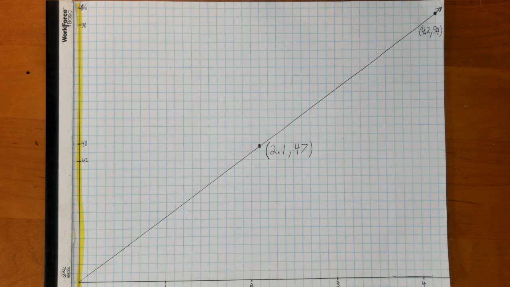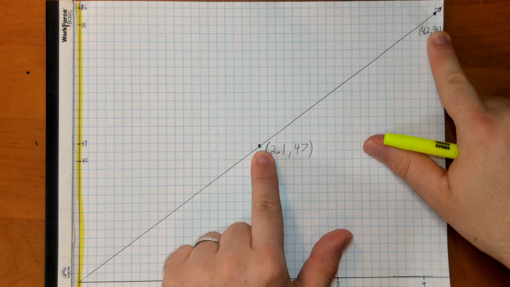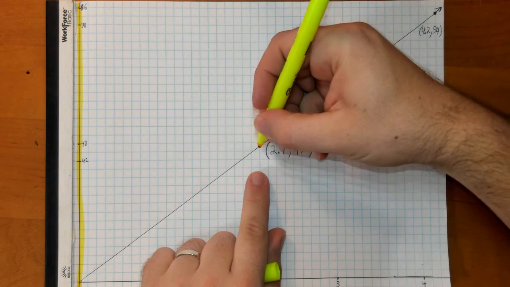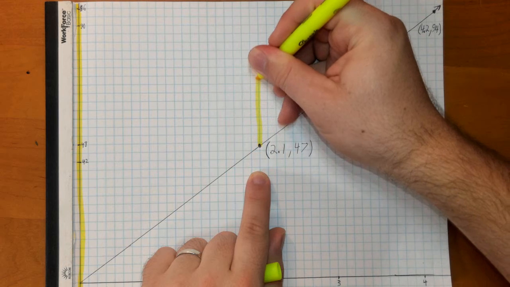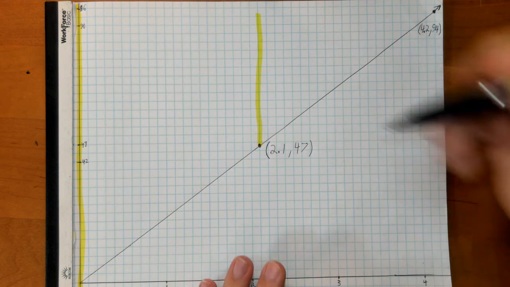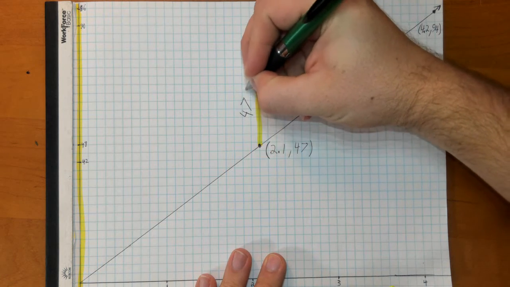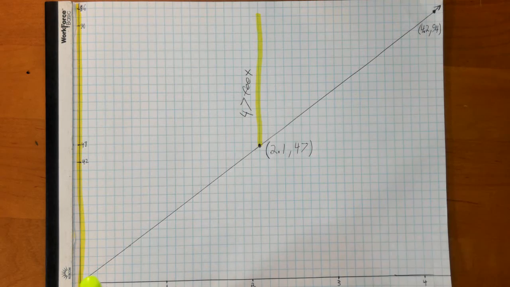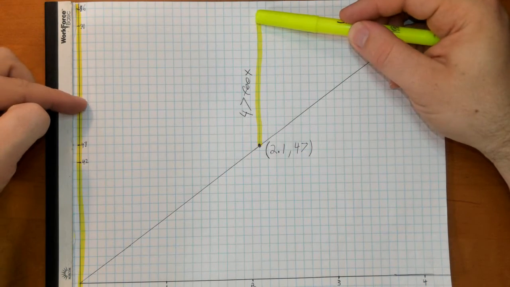Now, the word of the day yesterday was slope, right? And I want to know the slope of this line, and I'm going to do this using the graph. So if this is half court, and this is where I am when I bike all the way across the court here, I'm going to highlight along my change in y, because remember, slope is the change in y over the change in x, okay? So I traveled here 47 feet from half court, because this is me at half court, which is 47 feet, and then another 47 feet would bring me to the end of the court. And I'm using my highlighter because this is my change in y here, okay?